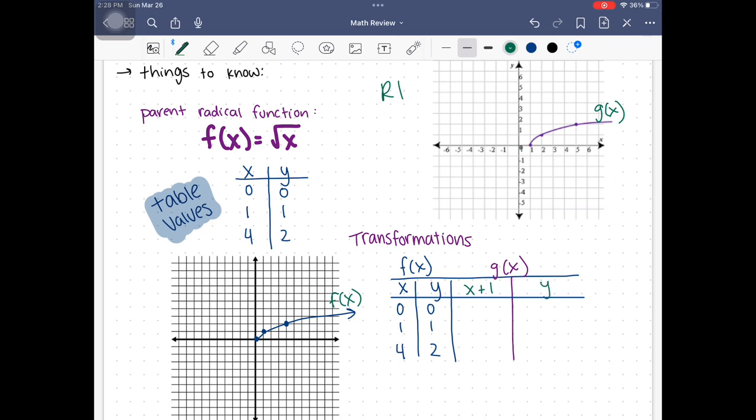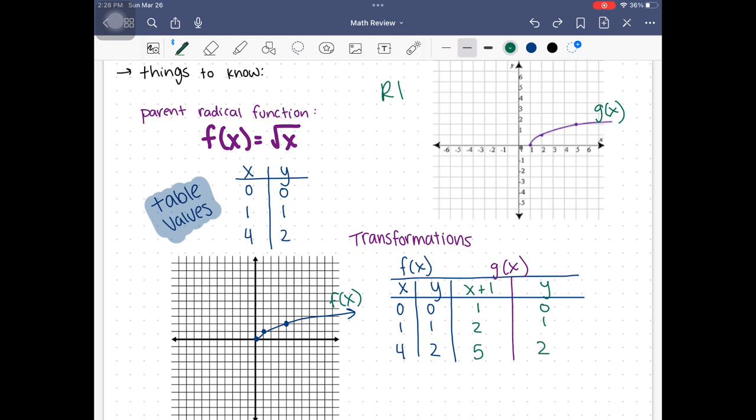Okay, so I'm going to take my x value and add 1. So it's going to be 1. Take my x value and add 1. That's going to be 2. And then we're going to have 5. And as you see, that matches our graph exactly. And then nothing happens to y. Okay, so that's how we'd find my table. And this is my transformation table right here. Okay. So that is all we're going to have.